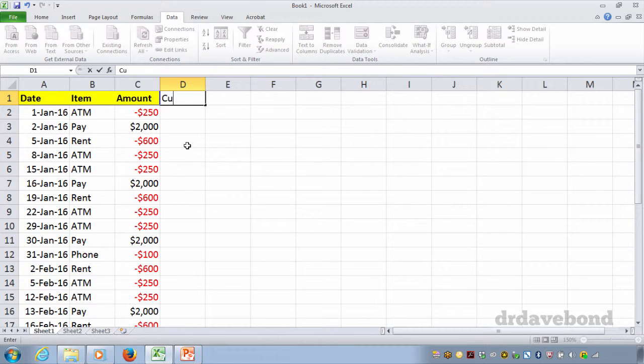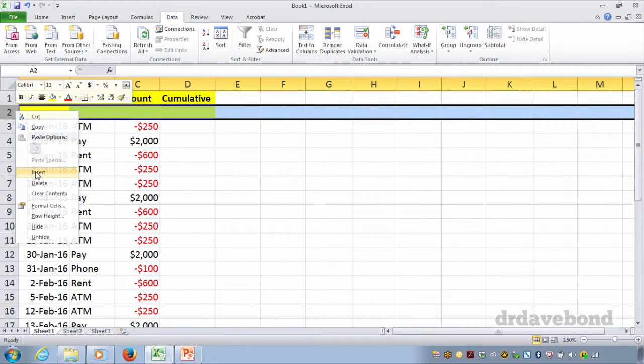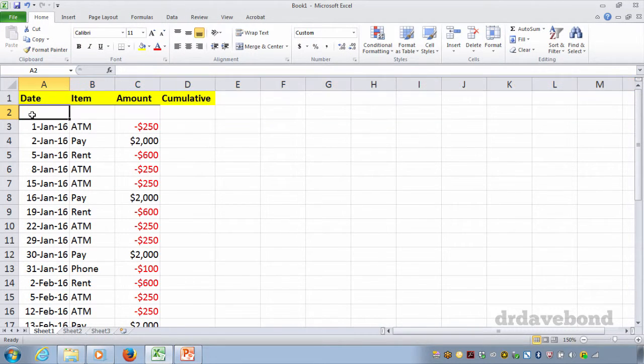Step 2, we want to add a cumulative amount. And it's probably good also if we put in whatever your opening balance was. So if you know what your account balance was at the start of the year, let's say opening $100. So the cumulative is just we're going to get a running total of what the amount in the account is.